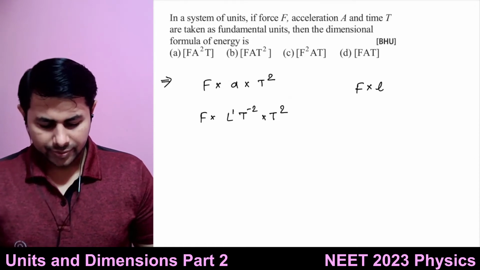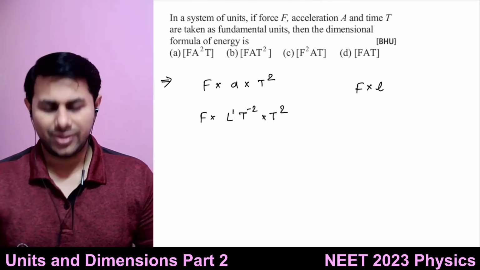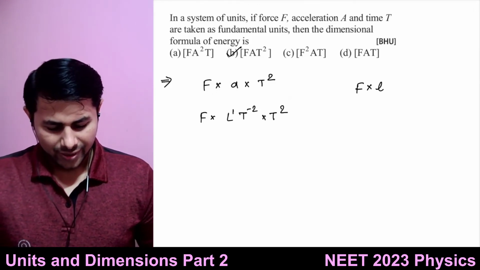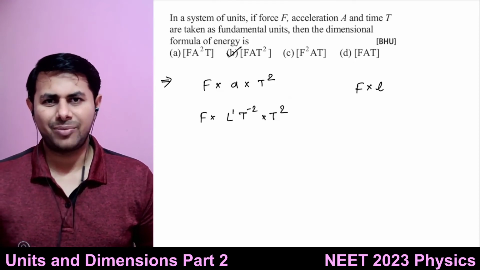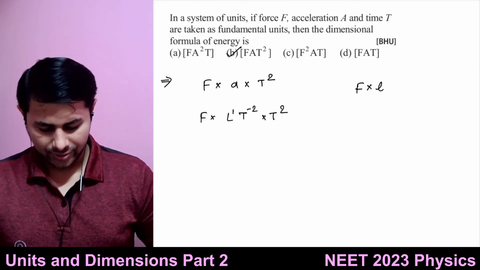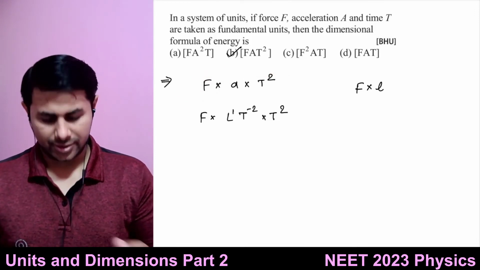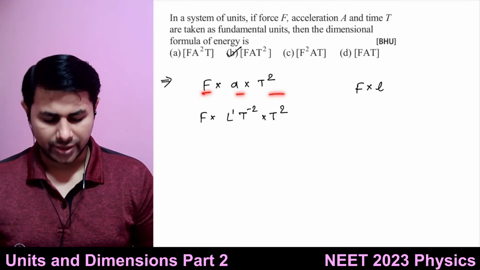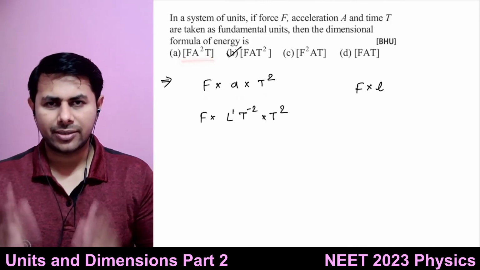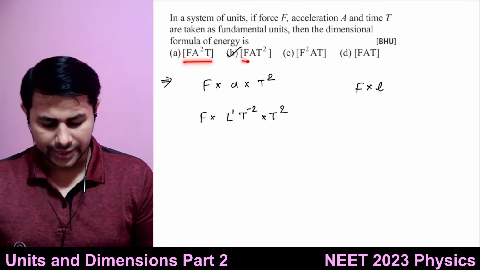So sometimes these types of manipulations work, most of the times they will work. See how fast this is compared to using the process. So first, try to build a dimensional formula for the required quantity using the given quantities. Second, if you can't do that fast, then substitute the dimensions of these quantities in all the options.